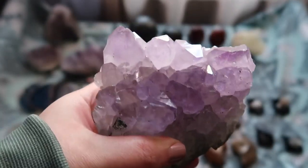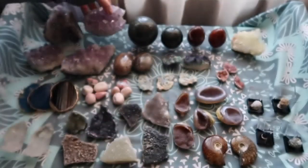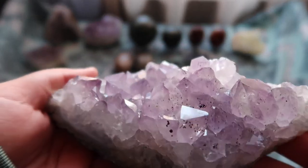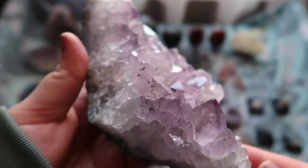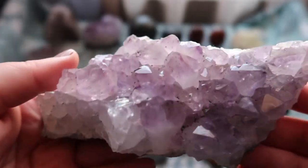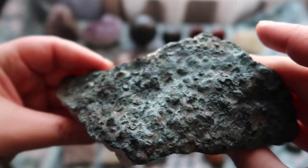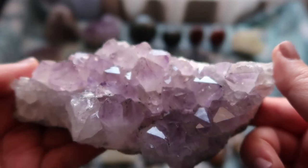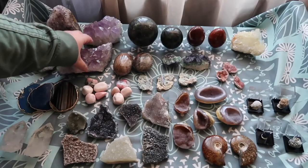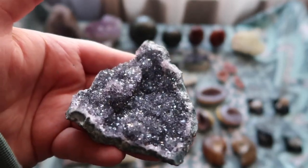The next piece is another beautiful light amethyst cluster with these big defined points. Again raw on the back side. This one is a bit of a darker purple — so those first two were on the lighter side, this is kind of a medium purple. Then the next one is also that medium color with a few inclusions. This is the biggest one I have at the moment. I love the big defined points on these clusters. A lot of sellers had smaller clusters with very small defined points, but I love the really big points.